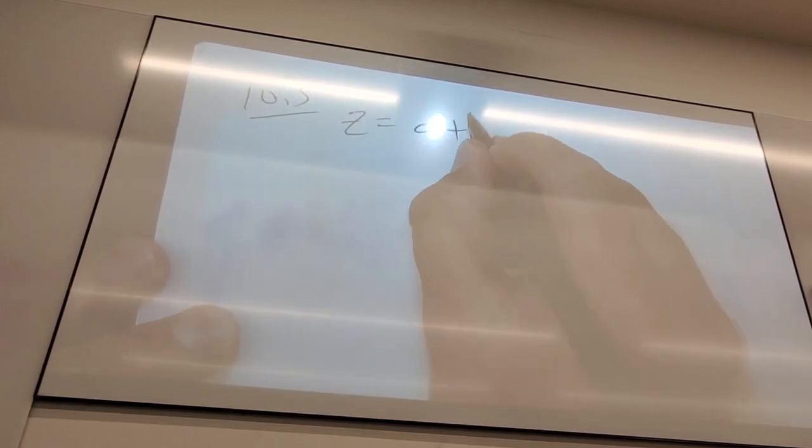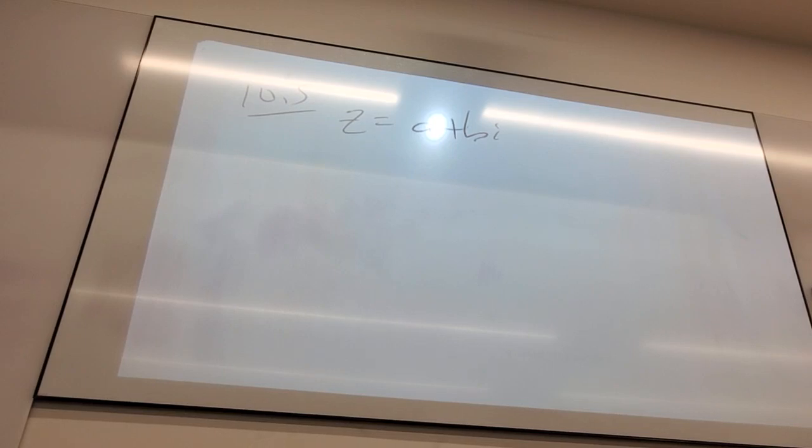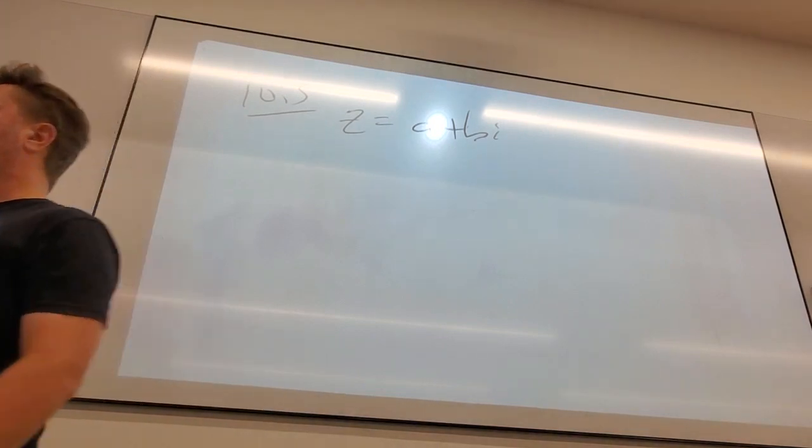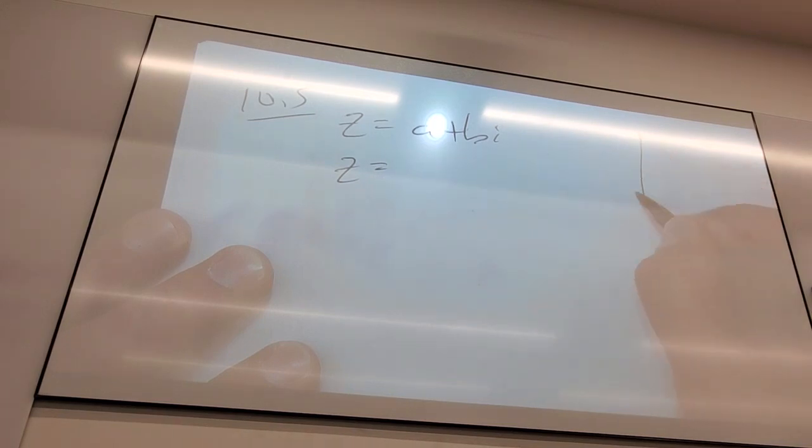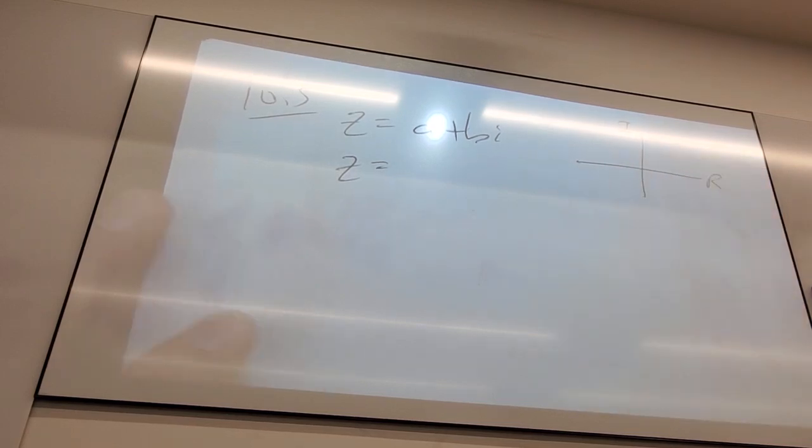So the beginning idea of 10.5, and I'm going to show you something kind of cool, and it's okay if you don't agree, because it just is. In 10.5, we talked about complex numbers, and we talked about how to rewrite them in polar coordinates. So if I write this a little bit differently, does anyone remember which axis is the real axis? Yeah, the x-axis sort of becomes a real axis, and then this will be the imaginary axis.